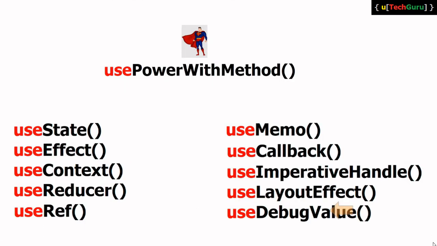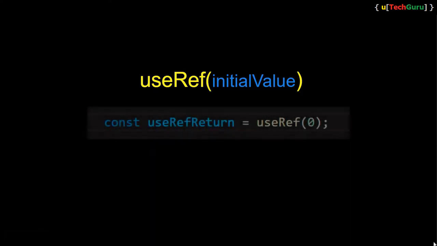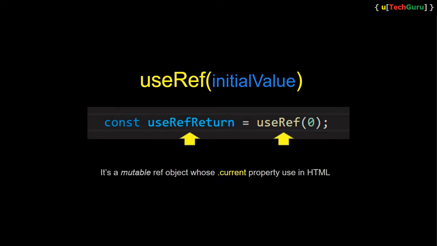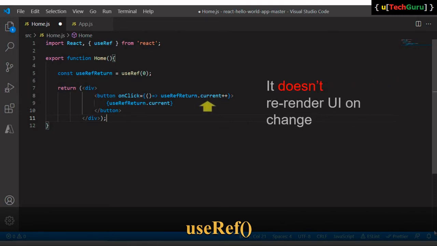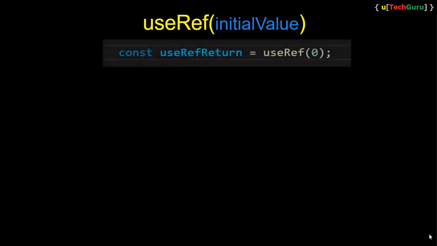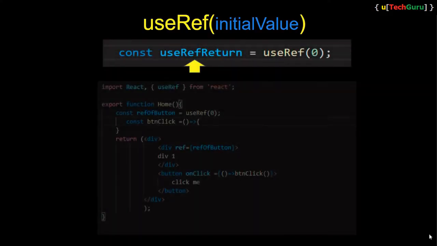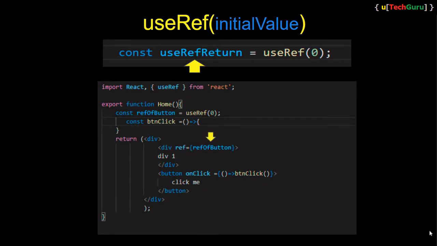Now we will talk about another hook, which is useRef. useRef hook is a function that returns a mutable ref object, whose current property is initialized to the passed argument. useRef hook is very similar to useState, but in the useState hook, the component tree renders when the state is updated. The difference is when the useRef value changes, it doesn't re-render the component. useRef returns one object, and the returned object will persist for the full lifetime of the component.